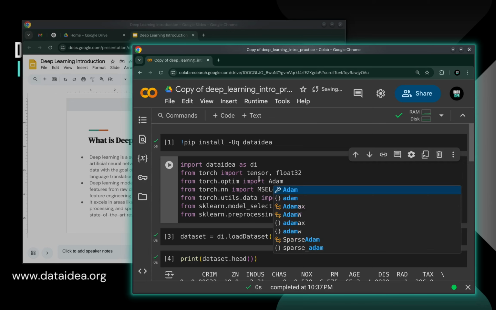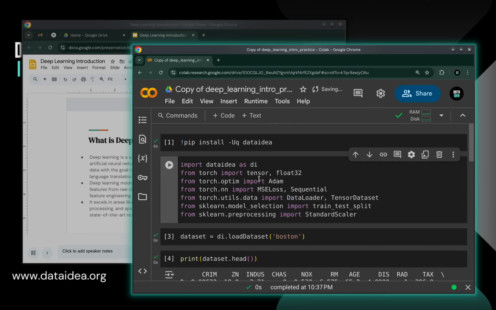Adam is an optimizing function that will help us find the particular amounts to add on the weights to find the best values, the best parameters.